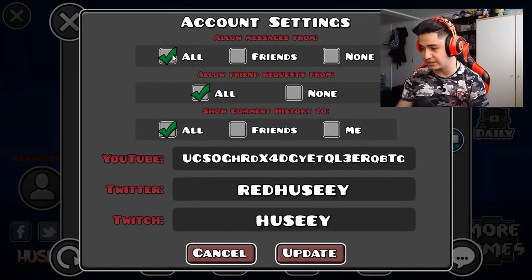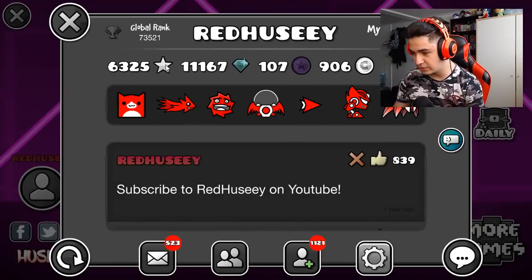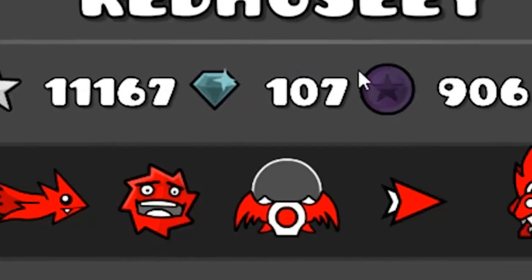Even the settings here all look so much better, man. Even the social media buttons. And here, the stars are now silver instead of yellow. The diamonds are darker blue. The user coins are purple. It's so much better. I just love it. I'm just so happy with this. I'm just so happy with the result of this.